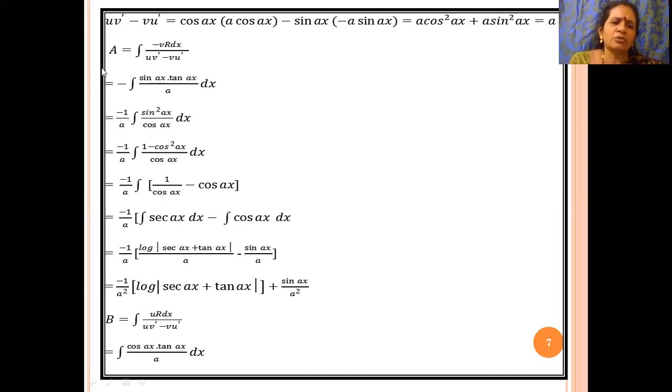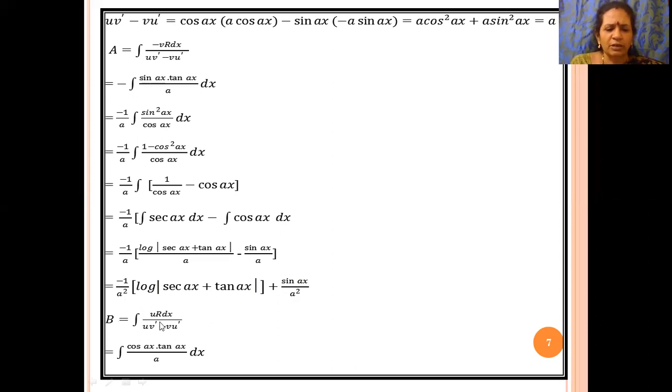Then go to the formula for A, already given in the working rule. Take that formula for A, substitute the known values here, integrate and simplify, and we will get the value of A. You have to be thorough with integration. What are the integral formulas? What is the integral of cos x, sin x, tan x, secant x? If it is sin square x, ax is given, how to find the integral of sin square x? Every integral formula you should know, then easily you can solve A as well as B. This is the formula for B.